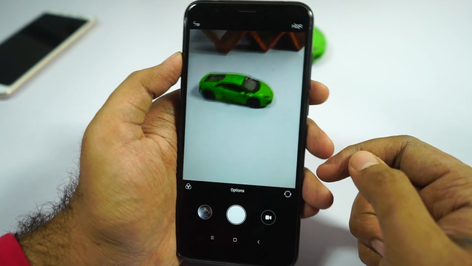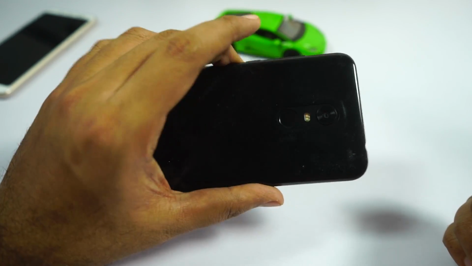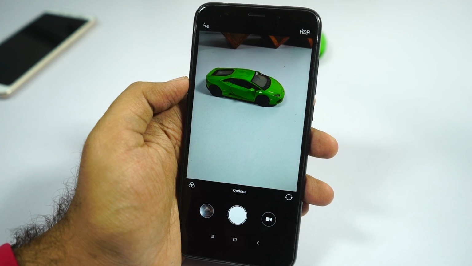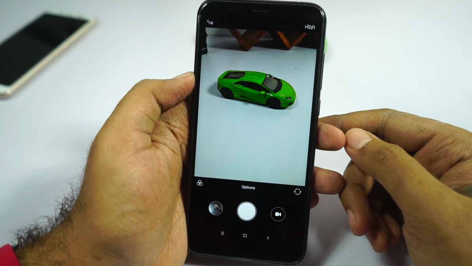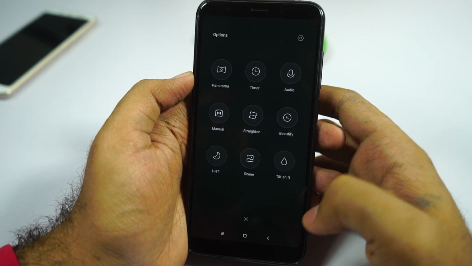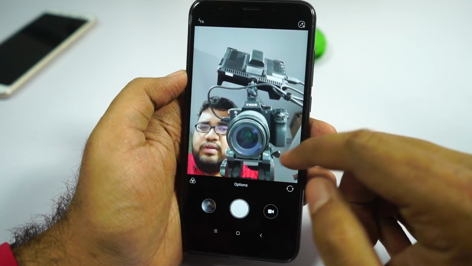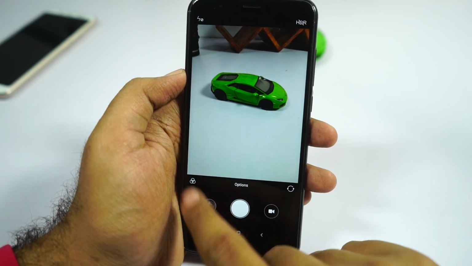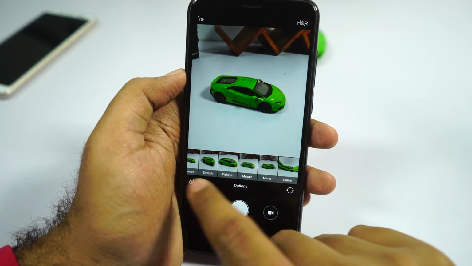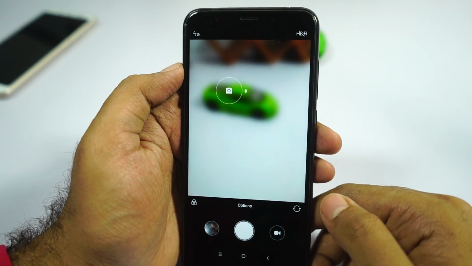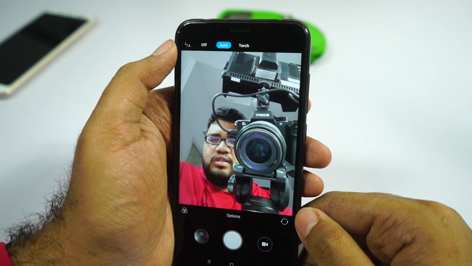So guys, this is the camera interface of the Redmi Note 5, the phone with a single camera. In terms of camera interface, there is nothing new. Almost all the Redmi phones come with the same UI. You can press this button to see the extra options. You can click this button to switch between the front camera and the rear camera. Next we can press this button over here for filters. Over here we have the toggle for auto flash. This phone even comes with a front facing flash, and we have the same toggle over here.